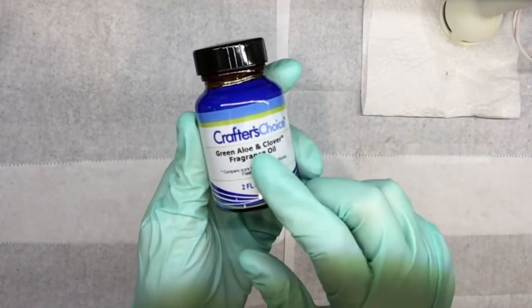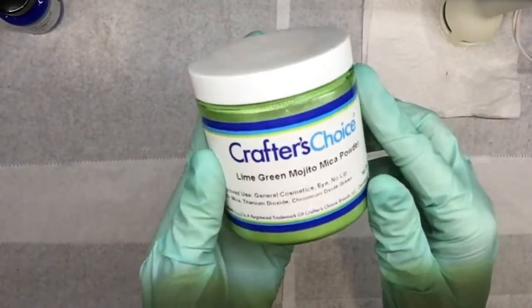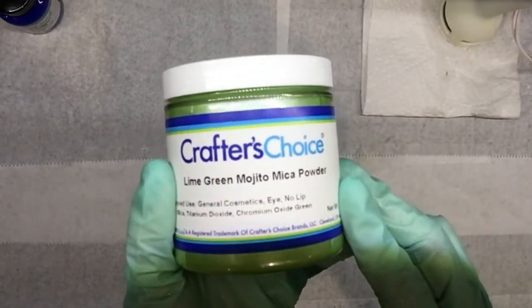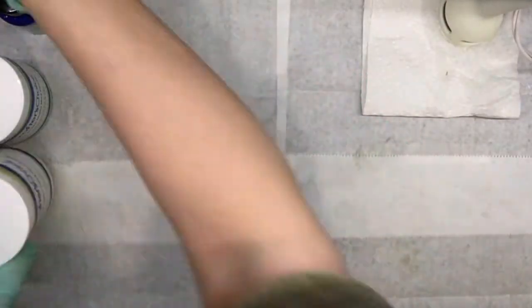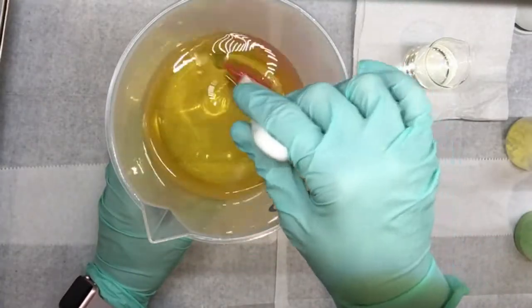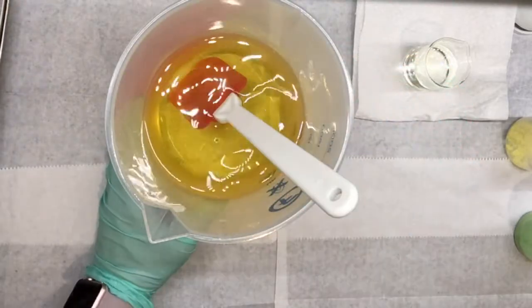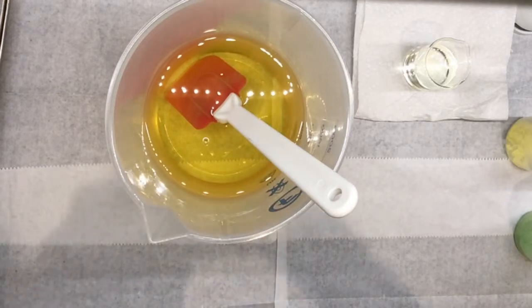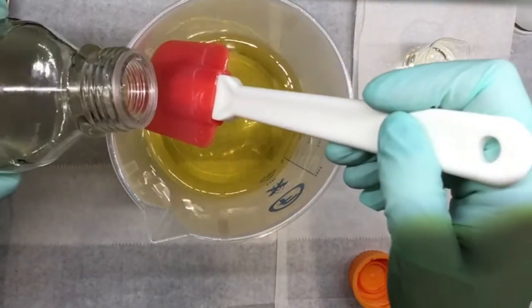Here are the materials I'm going to be using. I have this green aloe and clover fragrance oil from Wholesale Supplies Plus, and I have this lime green mojito mica powder, which is kind of more of a yellow green. I have this Sunday Funday yellow mica powder, which I used in the January ember soap. And then I have this baby grasshopper green mica powder, which is more of a blue green. I already have my oils melted and I'm stirring to make sure it's homogenous. My temperature is around 118, and my lye is at room temp, so it should harmonize when I pour it in.